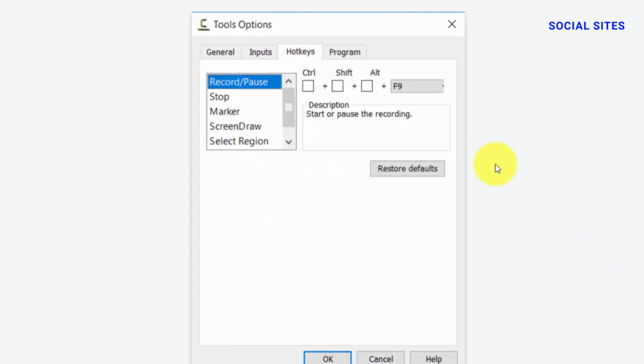Now, what you can do with these hotkeys is you can make it so that all you'll need to do is to hit a particular button when you want to effect some kind of major change while you're recording. And in particular, while you're doing the recording, you may often need to pause. Maybe you need to collect your thoughts. Maybe you need to change direction in the presentation. And you want to be able to do this in an easy to remember way. So you can set up your pause key and the recording will stop while you collect your thoughts. And when you hit F9 again, the recording will start again. So you don't have to start all over again when you think you might have made a mistake.